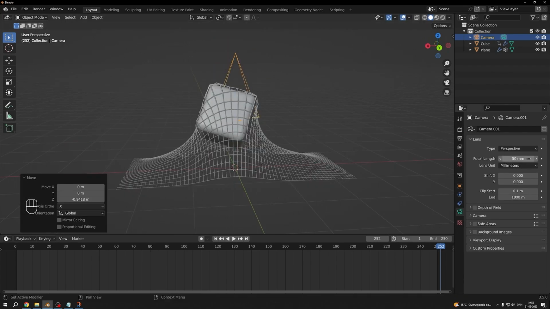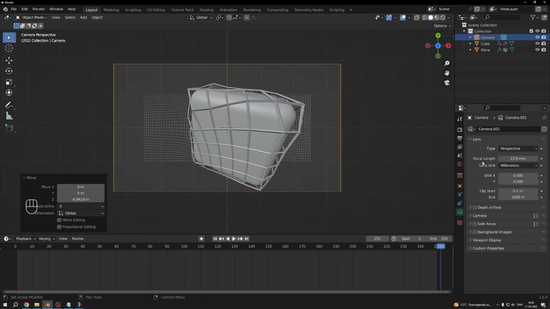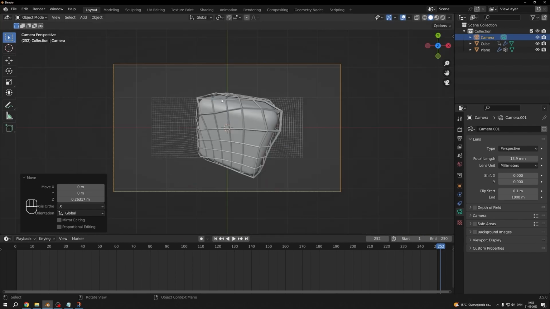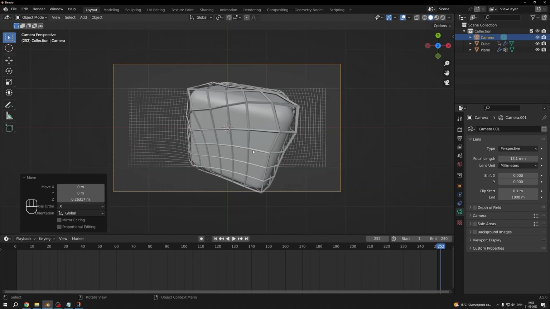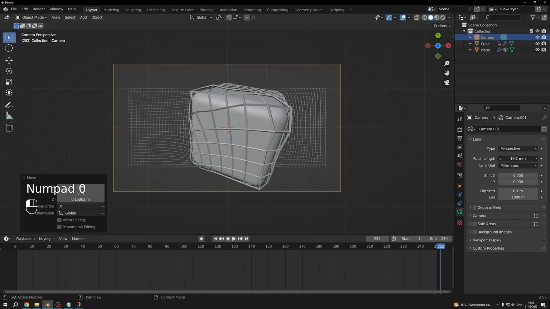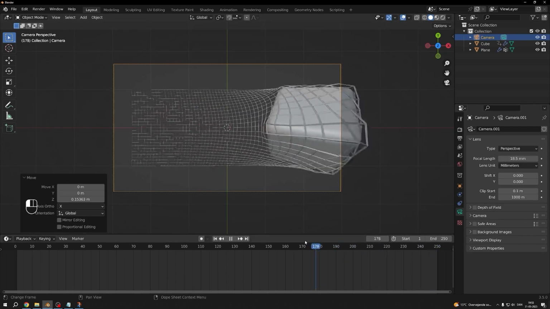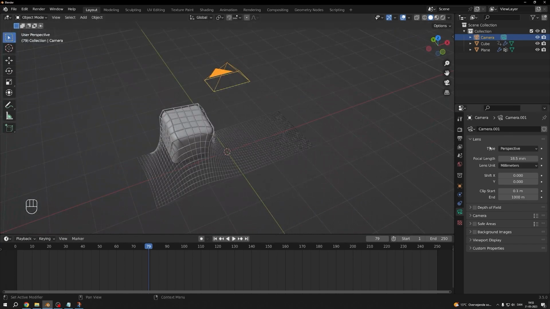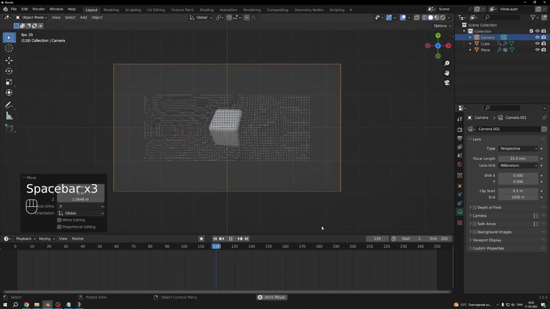Go into the camera and set the focal length to 12 or something. Adjust it so that you can see as much as you want. I want it to be a bit further back. You want the cube to seem like it's just right on your face, and that's the trick we are doing right now. But we also want it to not stick out of the frame. So that's a balance. So I'm just moving in and out of the camera and trying to make the effect as I want. So I actually want it to be more away from the camera, maybe like this.